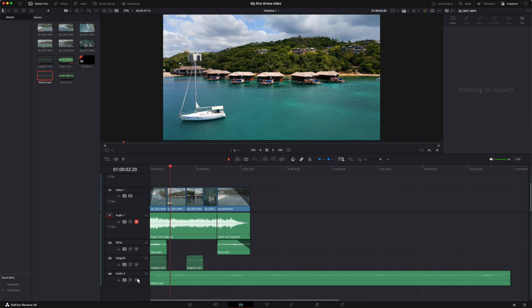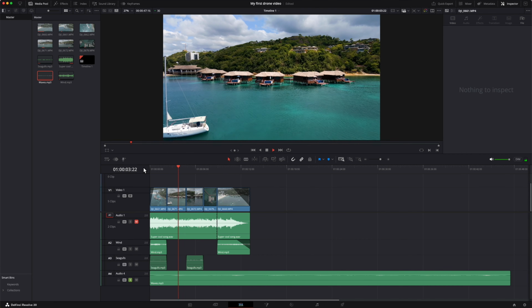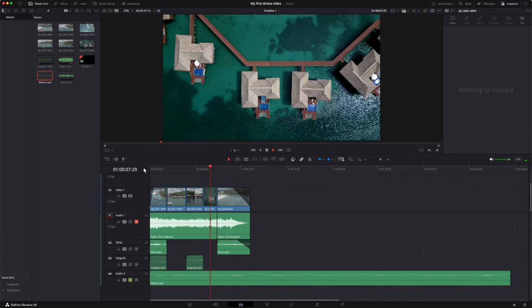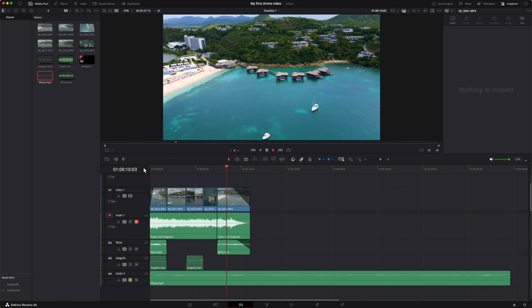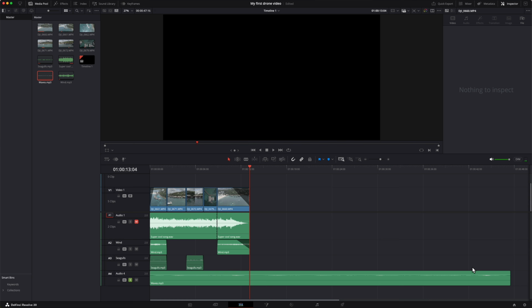So we'll turn those two off, and let's see what the waves sound like by themselves. All right, that's not bad.